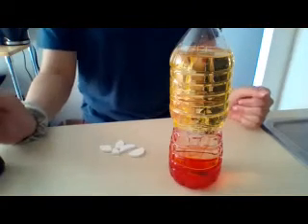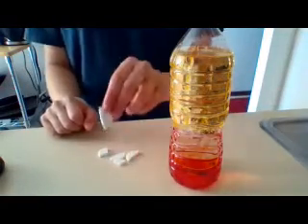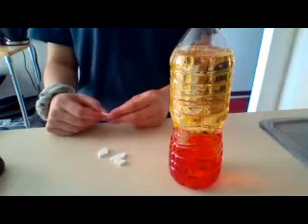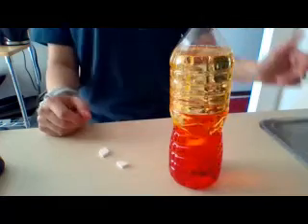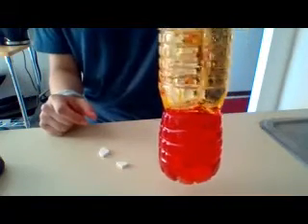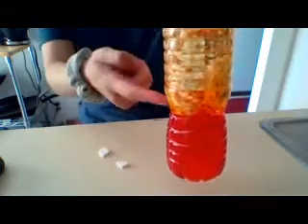I hope you came up with some awesome hypothesis. Now here's the fun part — I broke up the Alka-Seltzer tablets into a couple pieces. Watch carefully what happens once I drop it in. Drop another half and another half so you can really see what's happening. How awesome! The Alka-Seltzer tablets are making all these bubbles come up.